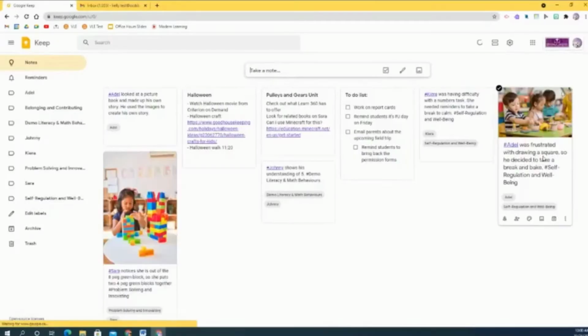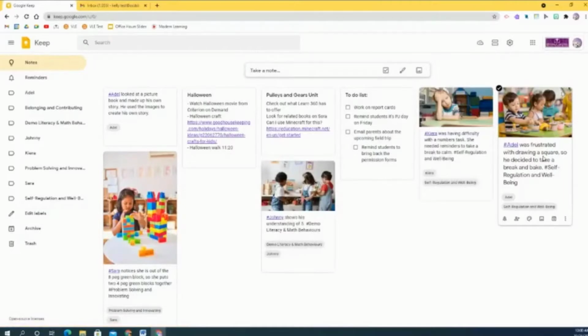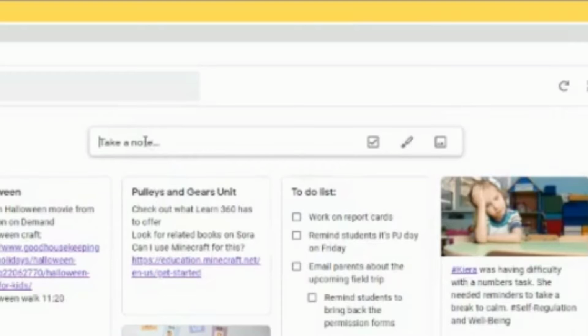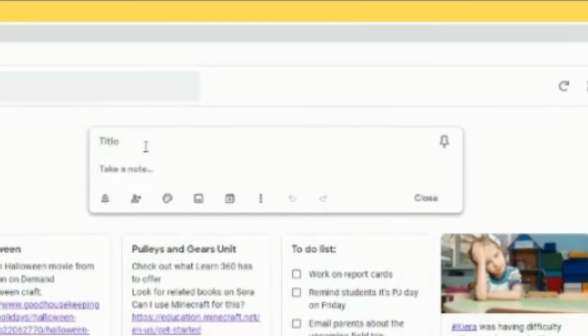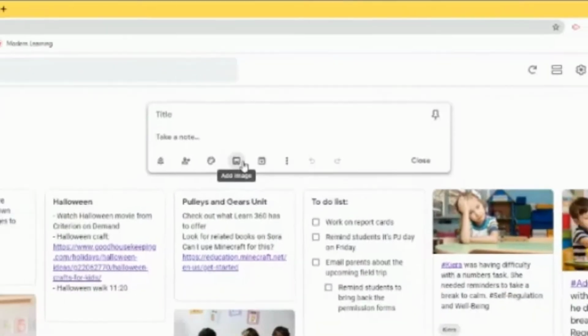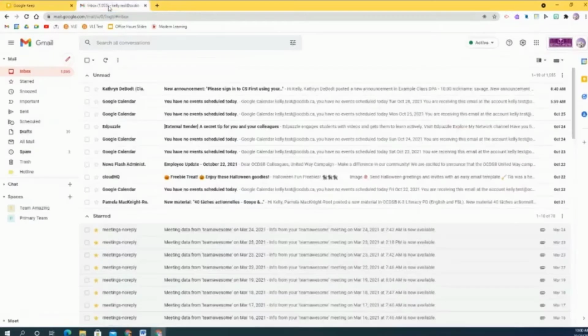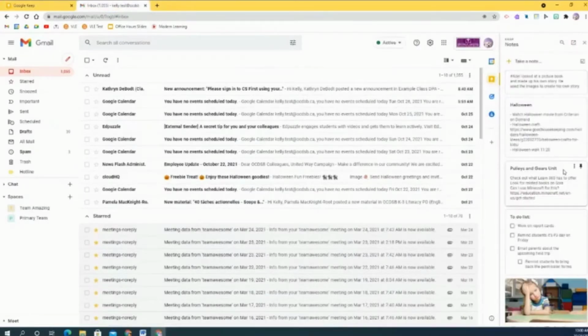If you're the type of teacher that has sticky notes all over your monitor, then you're going to like this. Not only can you virtually store all those sticky notes, you can add collaborators and apply labels for easy organization. By clicking on Take a Note, you'll see more customization options like setting reminders, changing the colors, and adding images. One of the handiest things about Keep is that it's integrated into a lot of other Google tools too. Check your side panel in Docs, Slides, or Gmail for quick and easy access.